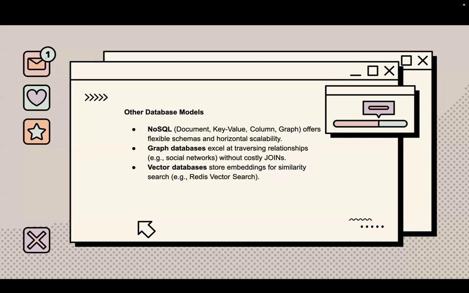So vector databases are specifically designed to store vectors, store embeddings, for similarity search or some other operations. For example, in Redis, there's also a thing called Redis vector search, which is specialized for this purpose. But the underlying implementation is still a key value paradigm.